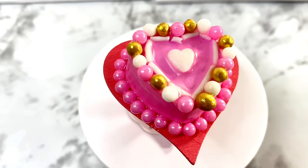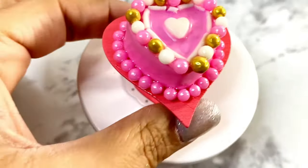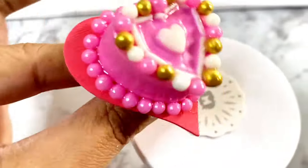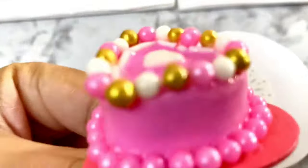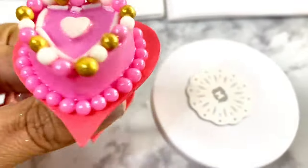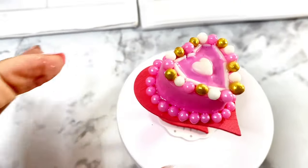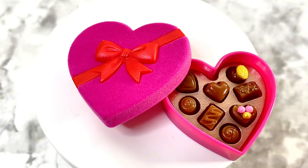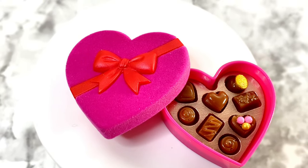So here is how the cake looks. I mean, I did the best I could. I think it's pretty cute considering, but I mean, it's a cute little cake for the dolls. So for Valentine's Day, the dolls get the cake, and they're gonna also get the chocolates along with 2 stuffed animals.